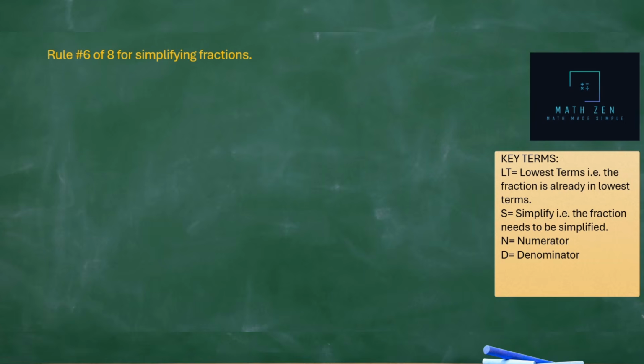Okay, now it's time for rule number 6, which is actually one of the first rules that requires us to have a little bit of prior knowledge. The name of this rule is called d equals prime. And we call it d equals prime because that means whenever the denominator of the fraction is prime, the entire fraction is already in lowest terms. But the only catch is you need to know the difference between prime and composite numbers.